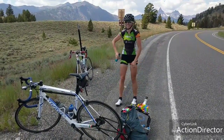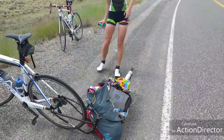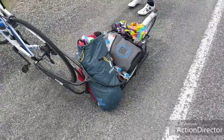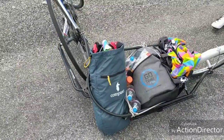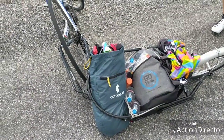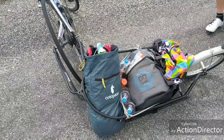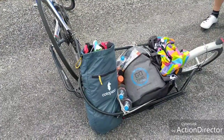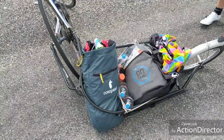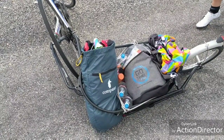I have sunscreen. We stopped to refuel here, and it's interesting. We got a lot of water because we don't know what kind of water stops we're gonna have all the way to Cody, which is another 80 or so miles. But it's a really weird sensation having that much more weight, because each bottle of water is 2-ish pounds. Having the bike pushed from underneath you while you're descending and pulled from underneath you while you're climbing. So it takes a little bit to get used to.